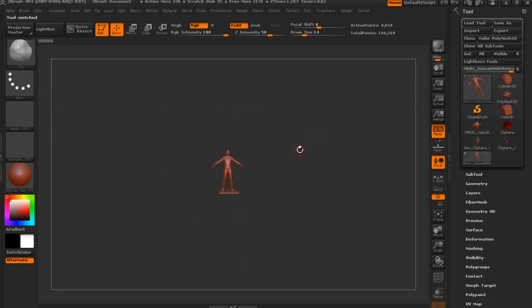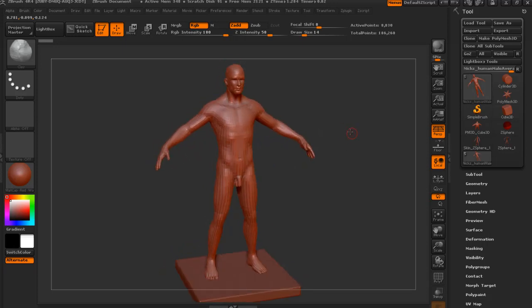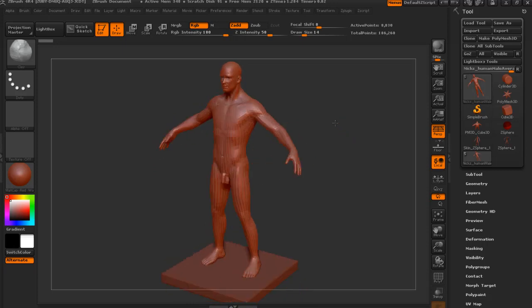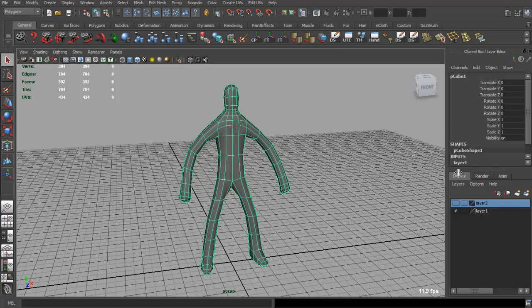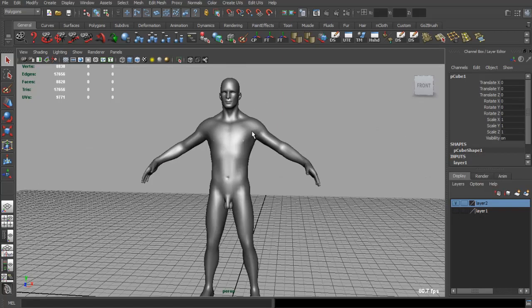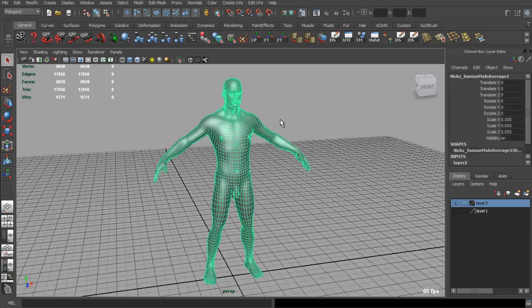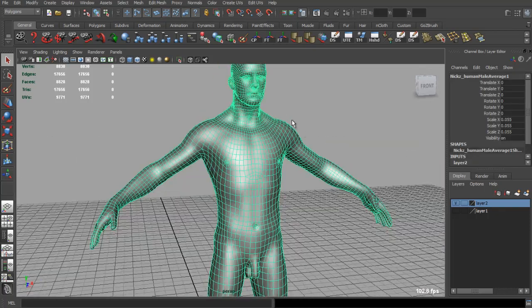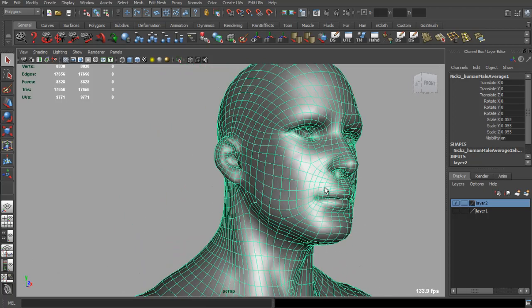So that's it. You have to create something like this, and then if you want to create a character, you use this base mesh to sculpt and to add details to it. You can take it, of course, to Maya. Let's do this. And the best thing about this method is that we've got, in this case, very good topology. We've got already a face, everything is in place.